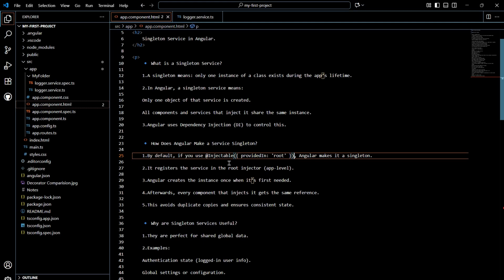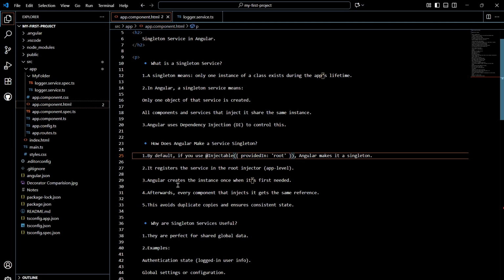By default, if you use @Injectable providedIn root, Angular makes it a singleton. So basically it registers the service in the root injector at the app level.